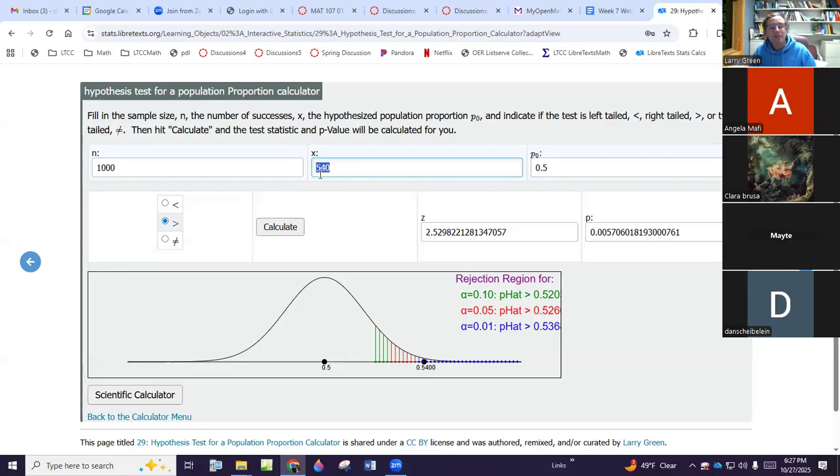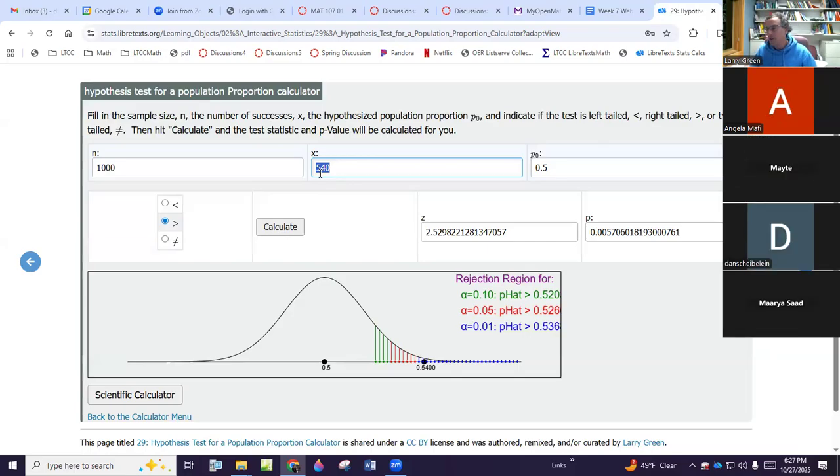And that is certainly bigger than 5, not bigger than 10. 10 is not an important number. Bigger than 5 in our class is what we used. I was very clear about that 2 weeks ago. But if you didn't hear it, then you lost points. NQ will be 460 because 1,000 minus 540 is 460. And that is also bigger than 5. Since we have proportions, that's the important thing. And because of that, the central limit theorem applies, and we can actually do this. Otherwise, you can't even do it.